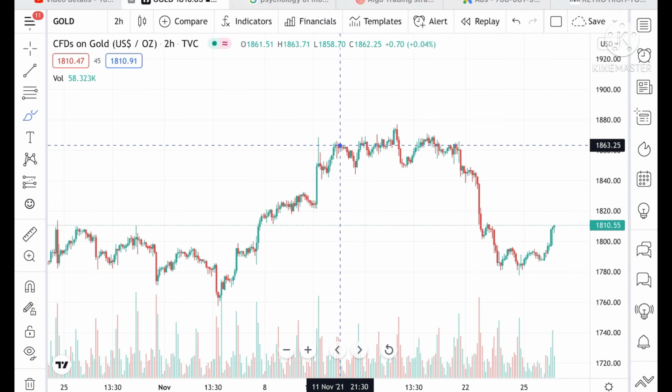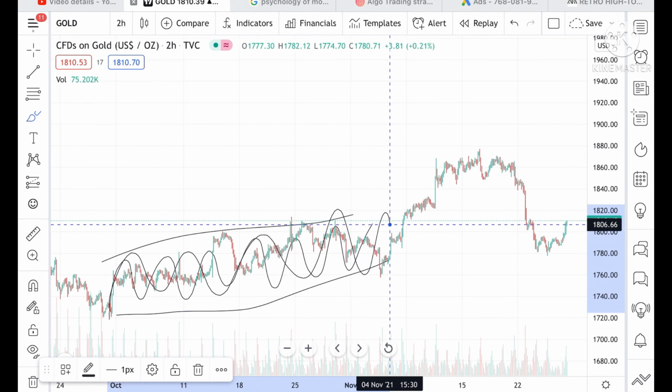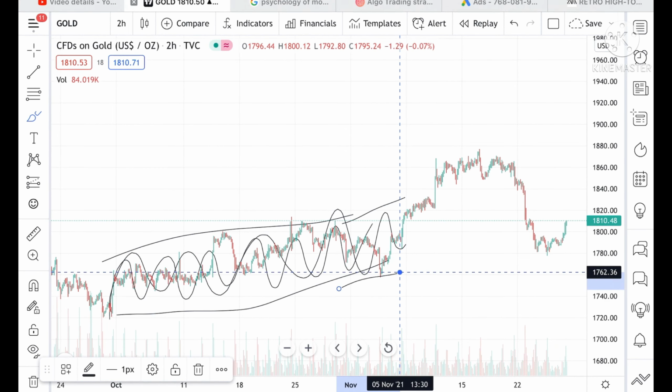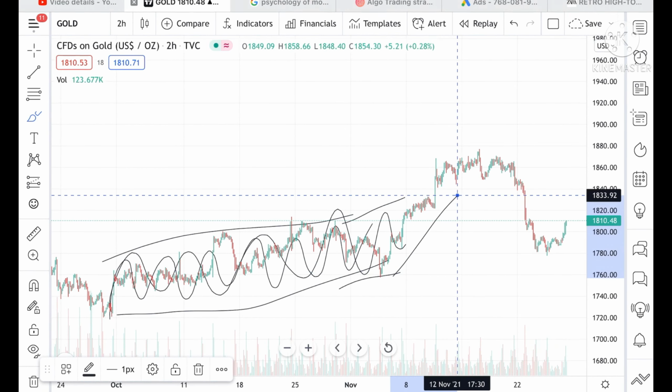Okay, so now let's go to the charts. If we look at the chart, we have seen a continuous uptrend, but it is a slow and steady uptrend. After that sharp rise in this particular zone, it came down and is now moving in this particular zone. Okay, so look at the chart, this is the particular range. It has moved in an upside range.